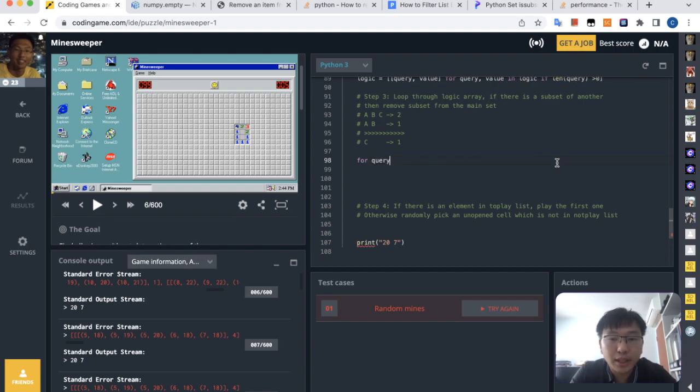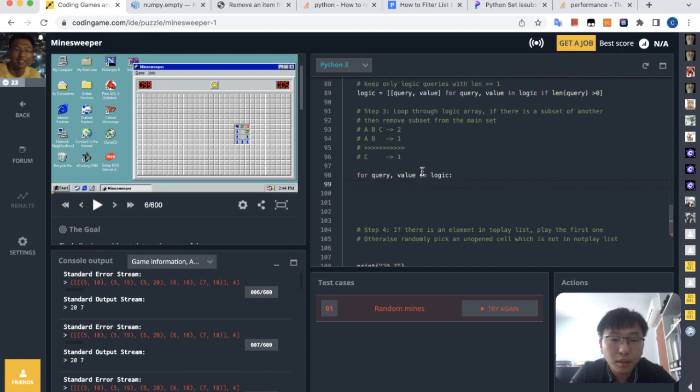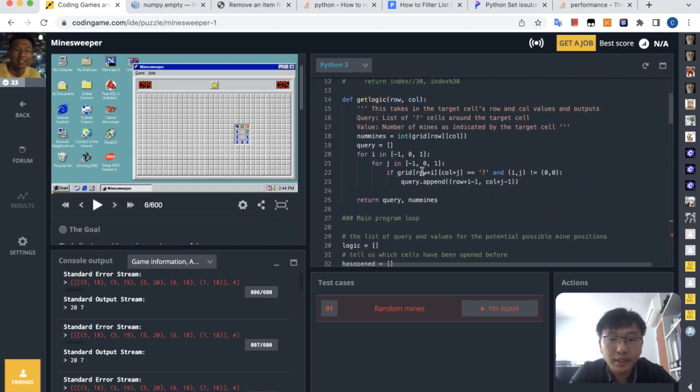Maybe we can just put something like that, for query value in logic. We actually need to look through the logic array twice, because we want to check whether something is a subset of another. So maybe I'll just define this.